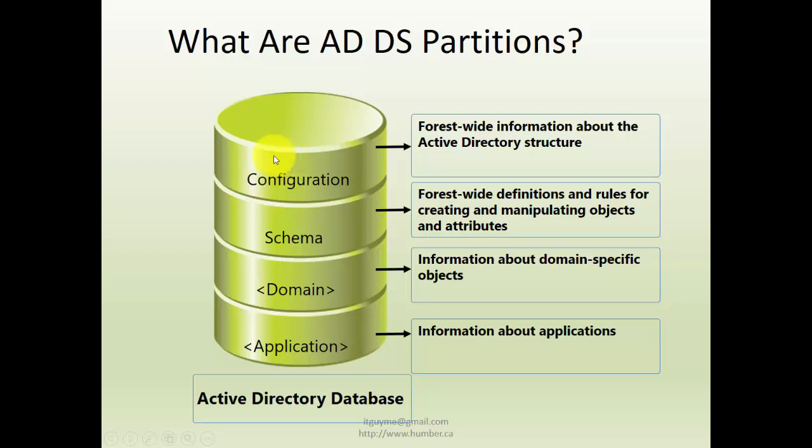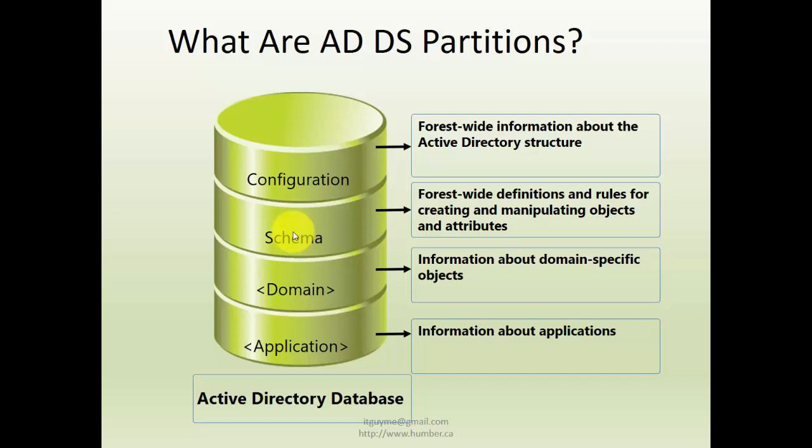Some of the data in these partitions regularly gets replicated with other Active Directories, or maybe child domains, maybe tree domains. Okay, what's the difference between a child domain and a tree domain? A child domain is just a hierarchy of the parent. A tree domain, exactly, will have a totally different name within the same forest.